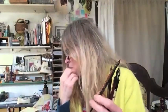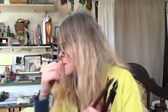I don't know where these pinpoints came from. I have a few of them. How long do they last? Well, now this guy I've been using for some super fine lines.